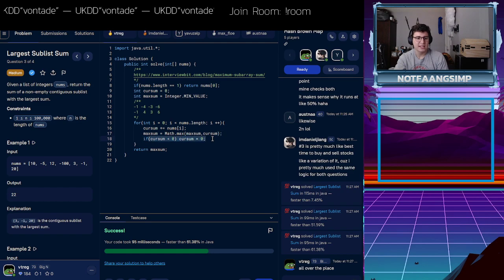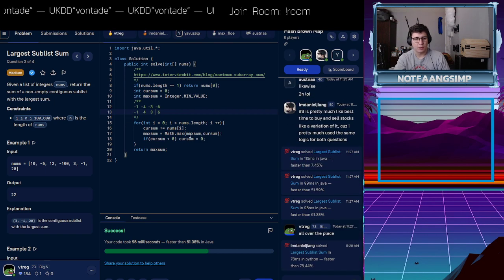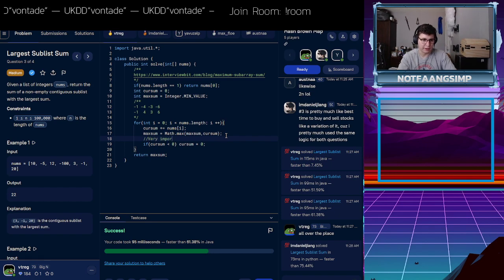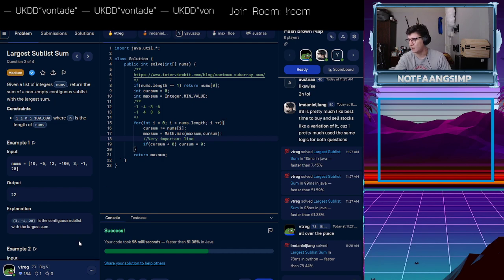And then this line right here, I think, is the one that's most important. If our current sum is less than 0, based off of these only two situations we can have, there's no situation where a negative starting sum is going to be better than just a 0 starting sum. So that's why we update it to 0. Very, very, very important line. This is being done in O of n time with O of 1 space, which is very, very fast for a DP problem. I'm used to DP taking way more space than this.